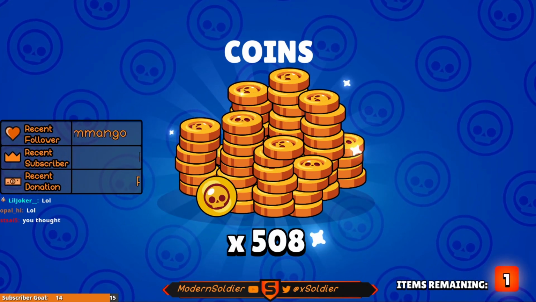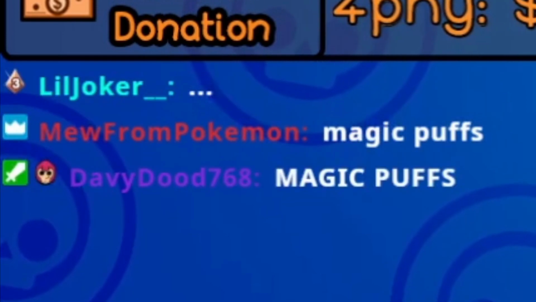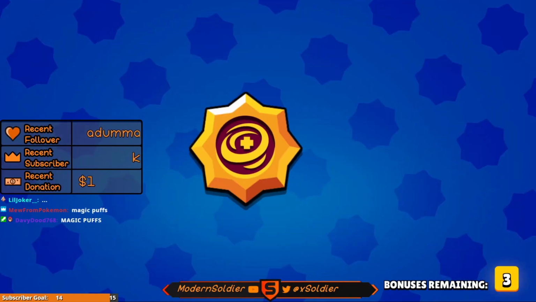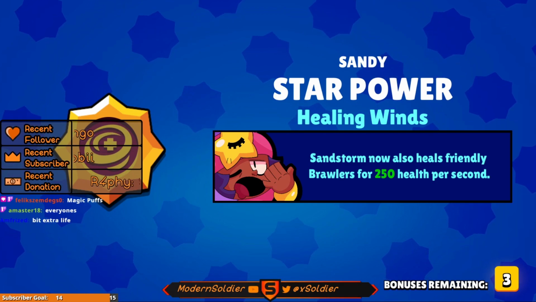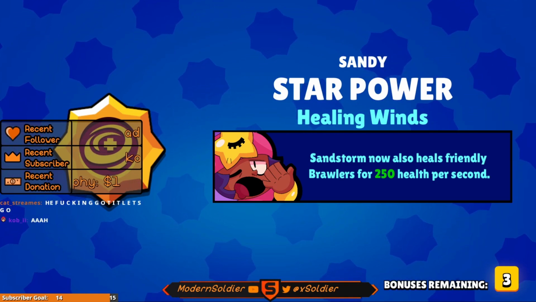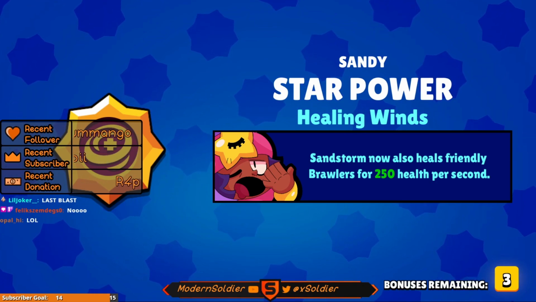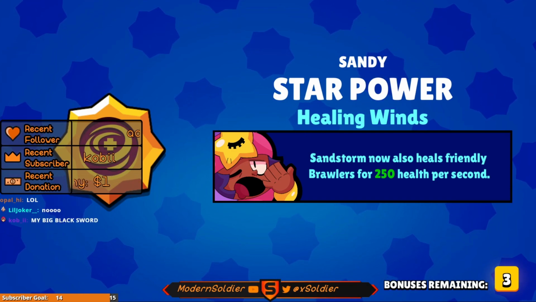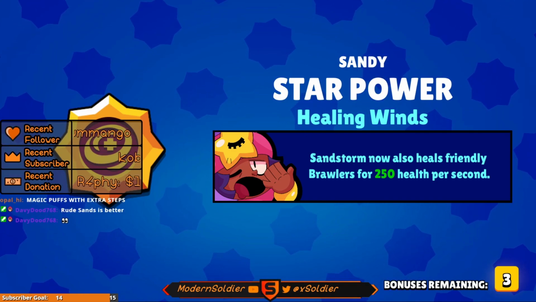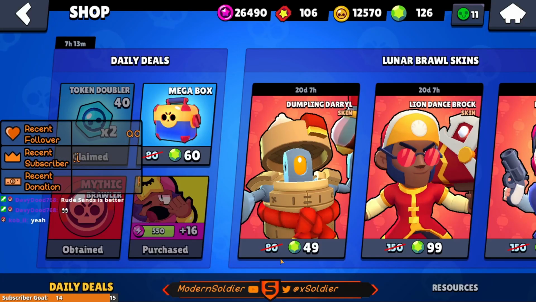Ooh. Magic puffs. I swear to god, if it's magic puffs, dude. If it's magic puffs, stop! Yes! Healing wins, bro. Okay, it's a Sandy star power. That is perfect! Let's go! Oh my god. Healing wins. Amazing! Rune Sands is better? Nah! Rune Sands ain't better. Look at that. Let's go, dude.